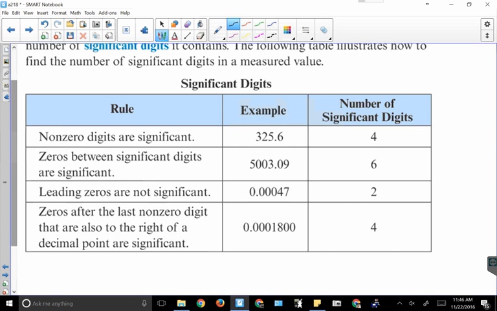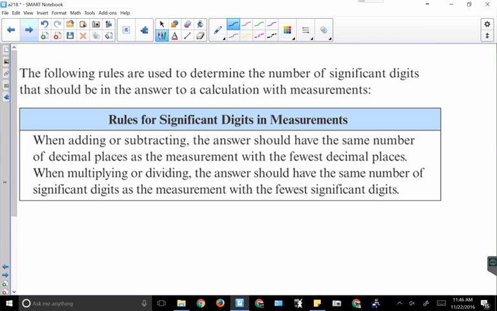It really does depend upon what you're working with. Generally, when we're rounding to 2 places behind the decimal point is what we're looking at. That's our precision. So, adding into it, here's another set of rules. Basically, it says when adding or subtracting, the answer should have the same number of decimal places as the measurement with the fewest decimal places. When multiplying or dividing, again, it should have the fewest.